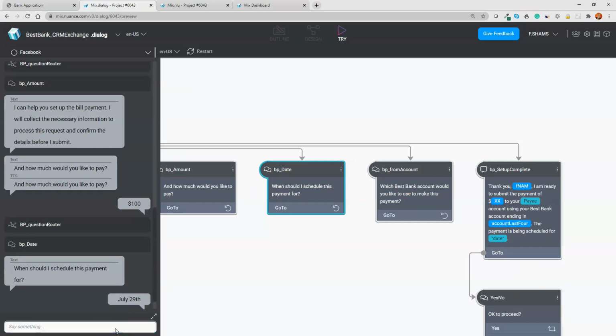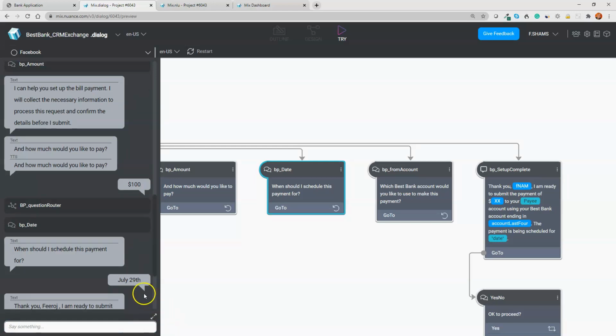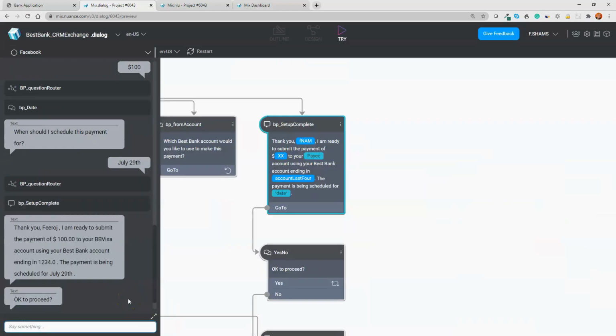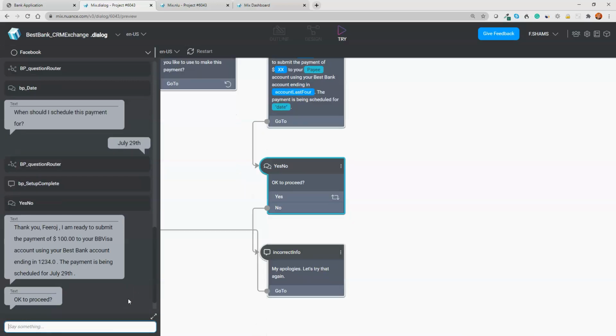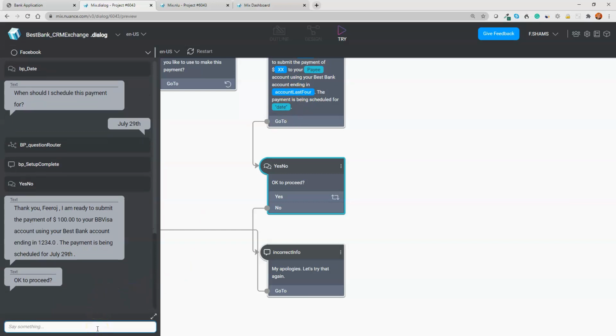So let's just give it July 28th or the 29th. Fantastic. So with that entered, I am now at the confirmation node. And just like we saw on my bank's virtual assistant, this application is also providing information captured at runtime dynamically by replacing all those placeholders that we see on the right hand side that was in my design in greens and blues, showing their special placeholder purpose. And now I'm ready to proceed. So, yes, please.